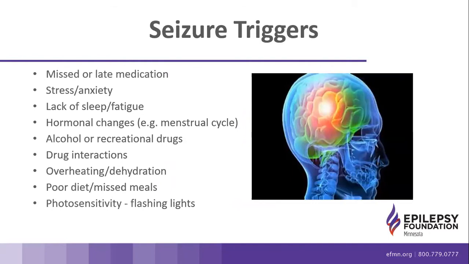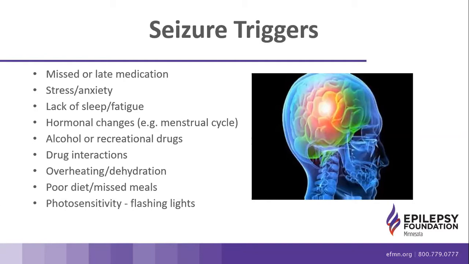Triggers. So we're going to talk a little bit now about what are the reasons that a person with epilepsy might have what we call a breakthrough seizure. There are triggers in our environment, in our lifestyle, in our world for people with epilepsy that could lead them to have a breakthrough seizure, whether it's that they've been controlled for months or years and then they have a breakthrough seizure, or they've been controlled for a week and they have a breakthrough seizure. And so as we talk through, triggers can be important because some of them are environmental, and sometimes there can be situations where a trigger could potentially be removed and taken away from that environment, thus reducing the risk of the breakthrough seizure for the individual.